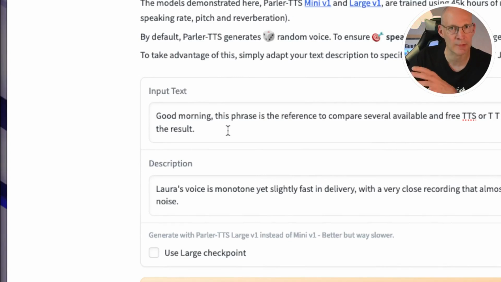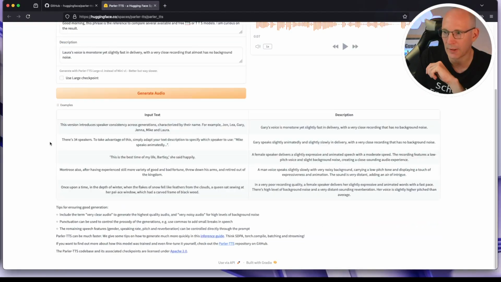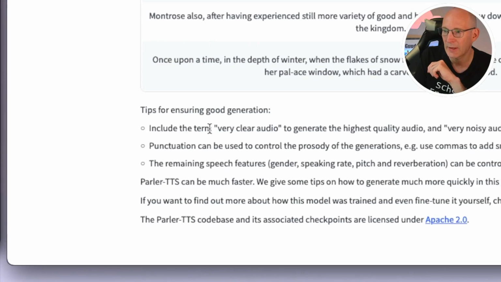In comparison to other models we've played around with so far, Parler has a prompt input, so you can add a description of how the voice should sound, and they provide some additional information and tips. You might add very clear audio to your prompt to generate the highest quality, and you can use punctuation and so on.